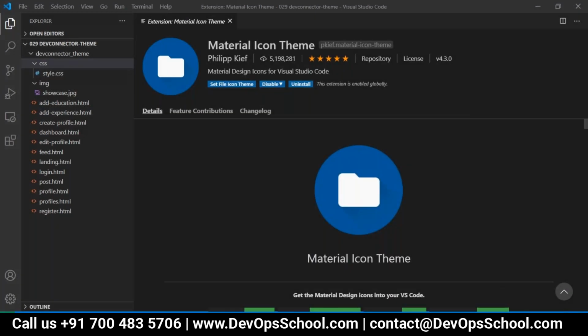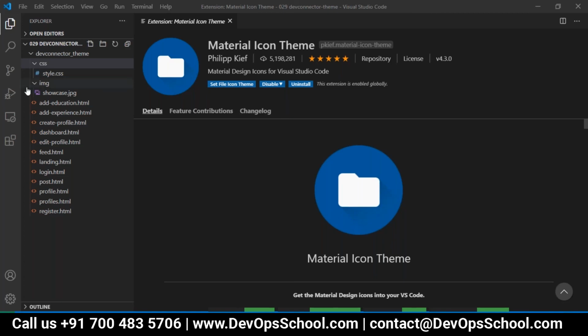Okay. So this one I am able to launch using the live server, and I am able to open the pages, all those things. So just the same thing, this icon. Umesh, just a second. Can you click that set file icon theme? Below the material icon theme name, you can find a button called set icon theme.